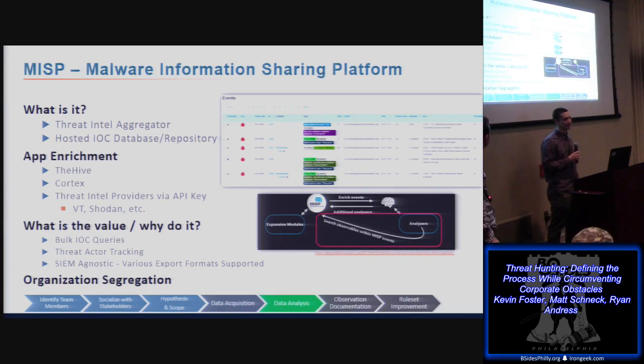Whether you're assigning tags to different IOCs, different types of ransomware in an environment or in the wild that you want to track, how is this payload developing over time? What is it doing to the Windows system over time? How is it trying to hide itself? You can track threat actors as it goes on. As well, MISP is SIEM agnostic. Any data format that I've come across right now, MISP allows you to export. JSON, CSV, STIX, doesn't matter. And even if you haven't seen a data format that MISP supports, somebody's probably building it in Python right now, and it's probably out there.